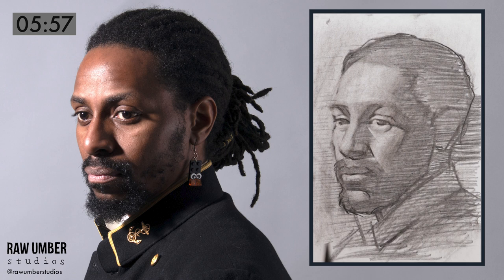Finally, I also like to use a compressed charcoal to add some darker accents in this focal point. And this will be the last few marks that I make on the drawing.